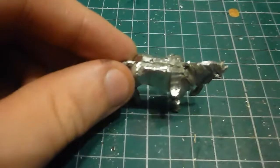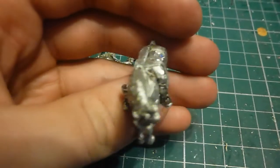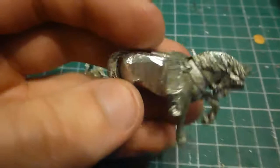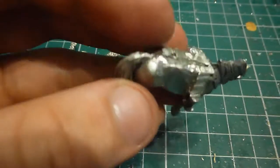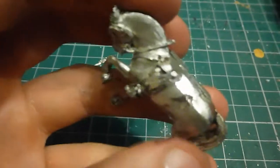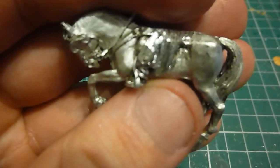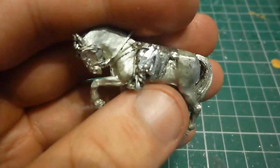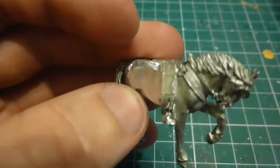So, bringing you back into the chop shop. This is now the mounted Legolas and Gimli. I didn't show you because I was just hacking away. And I have stripped all of Gimli off - bar this bit. Legolas, I've left his front legs for alignment and everything. I have also trimmed his thigh and knee off this side.